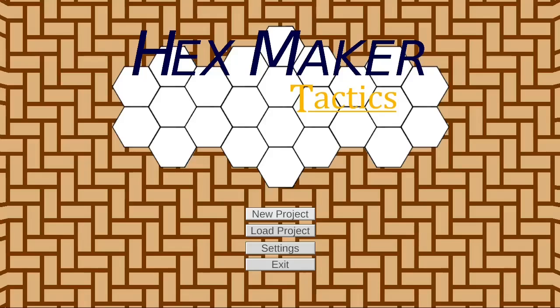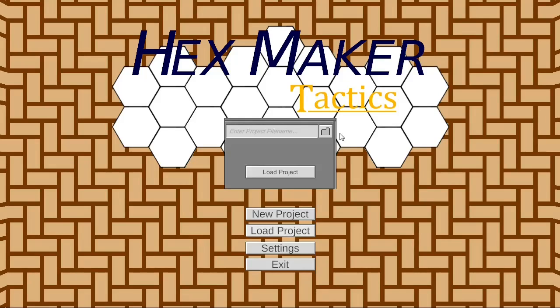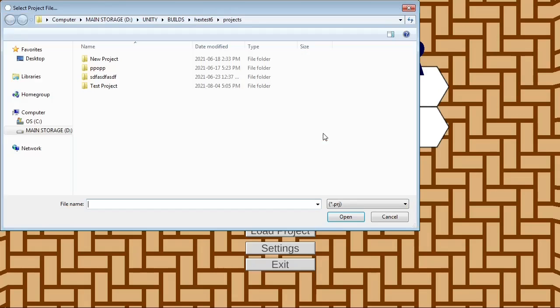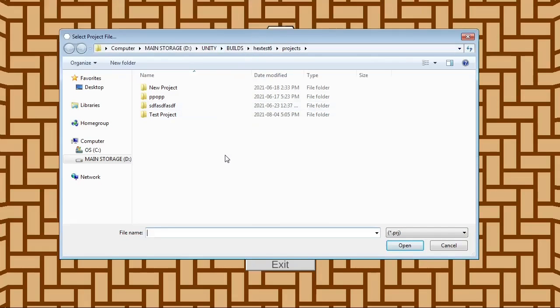Now that we have a saved project, let's load it. We specifically want to load the project file itself, not just the directory the project is in. I may add that as a functionality, but it is not a high priority. While the text box itself is functional, for any sort of file loading, I recommend using the file button next to the box, as this opens up a file dialog within your native operating system.